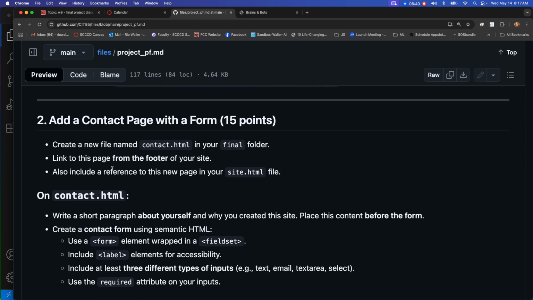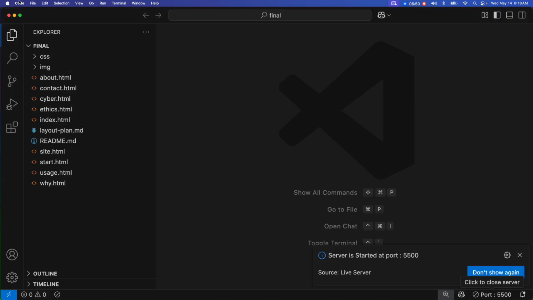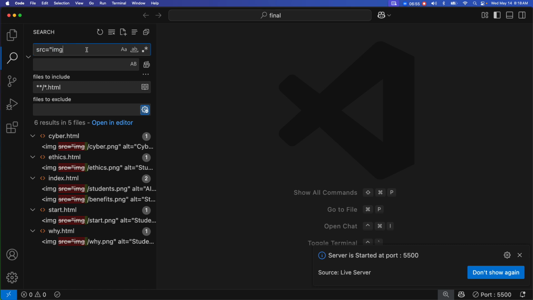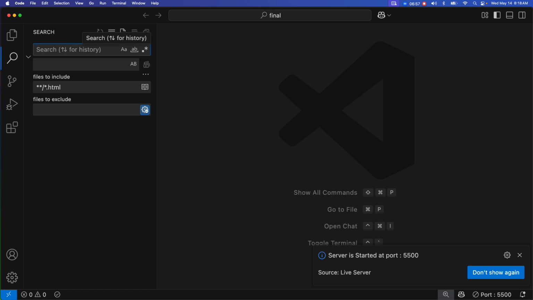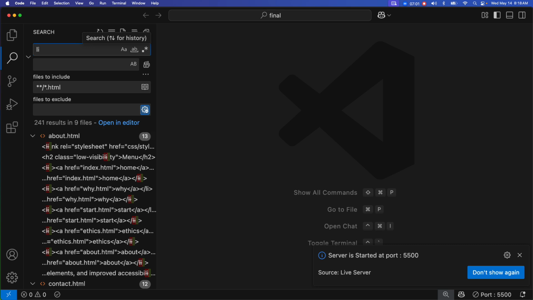Now this is also where, because especially if you're updating your menu, you're going to have to touch each page. And this is also where using that whole find and replace feature can be really helpful, because you can find a particular, now let's just say a link. So you could find your nav, but more specifically, I'd probably go after my LIs.